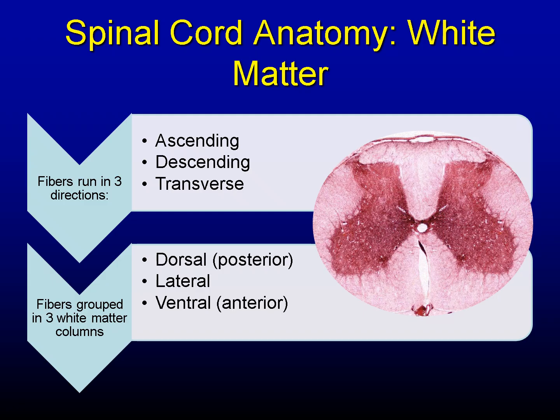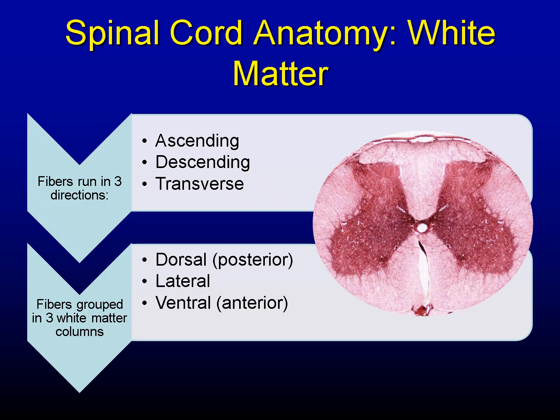As seen in the brain, the white matter of the spinal cord is composed mainly of myelinated axons that carry information back and forth between different parts of the spinal cord and the brain. The fibers run in three directions. One, ascending tracts carry sensory input from peripheral receptors to higher centers of the spinal cord and brain. Two, descending tracts carry motor commands down to the cord from the brain or within the cord to a lower level. Three, tracts that run transversely cross from one side of the cord to the other.